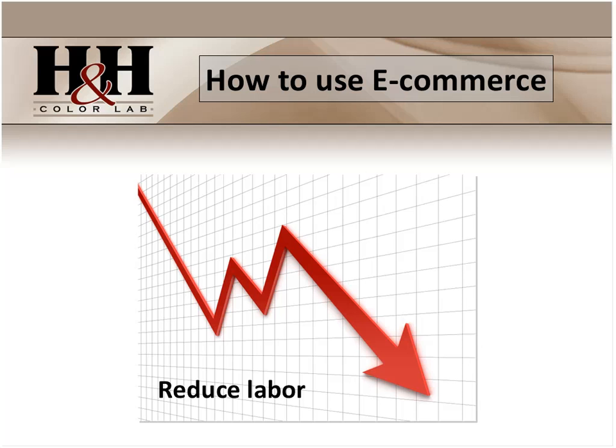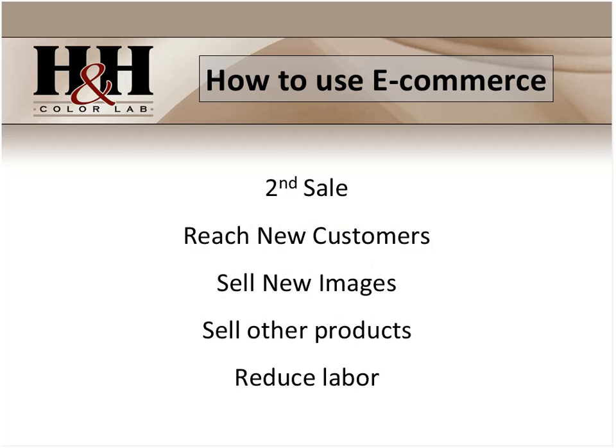And so we'll show you what we're doing with our system, and it's meant to be a hands-off system. So when someone submits an order, it gets shipped directly to your customer from H&H with your return address. So we're invisible behind the scenes, but for those types of orders, it's a really great way to reduce your studio labor. So a second sale opportunity, reaching new customers that you couldn't sell to initially or family members out of town, selling new images, selling different products the second time, and a way of reducing studio labor on orders that are very small from many, many different customers.